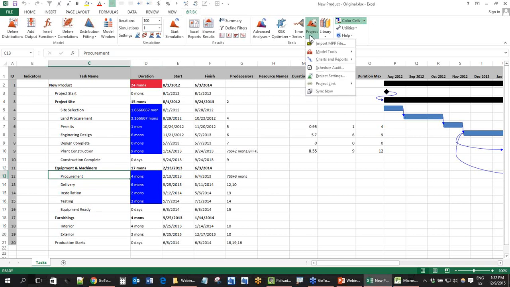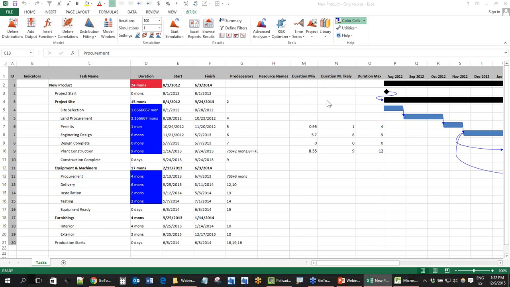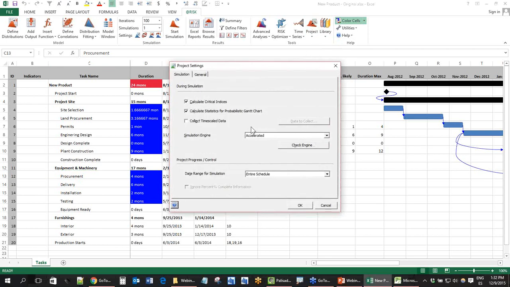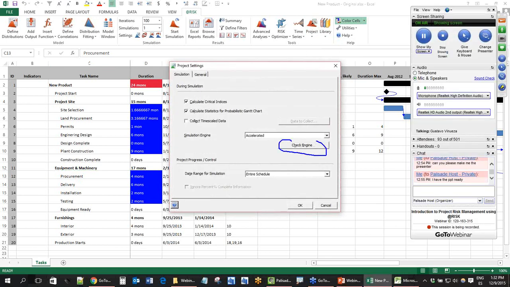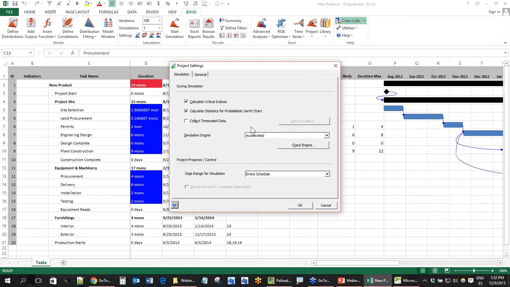A couple of things that you can do. First, when you go to project settings, always try to check the engine and see if your project fits into what we call the accelerated engine. What the accelerated engine checks is whether the logic of your Gantt chart can be simulated in Excel, which means that parts of the Gantt chart are going to be simulated in Excel, so you don't have to go back and forth with Project on every iteration, right?